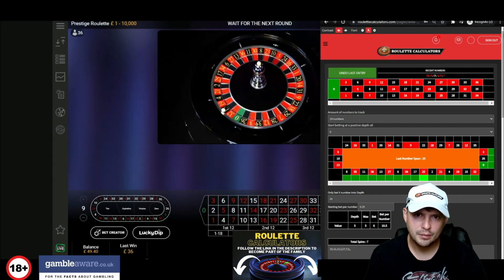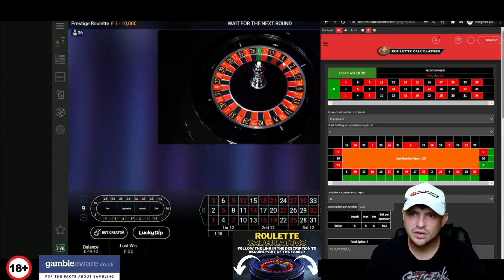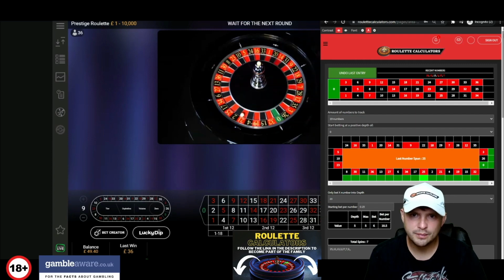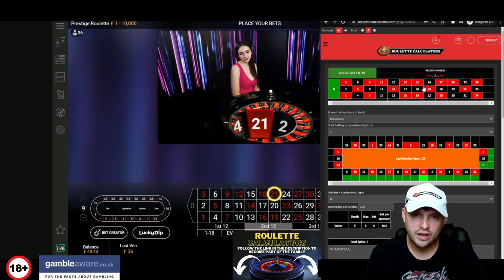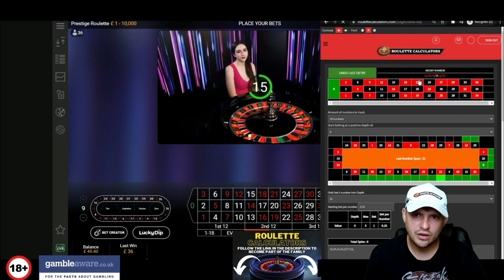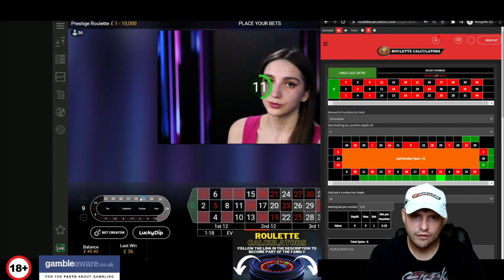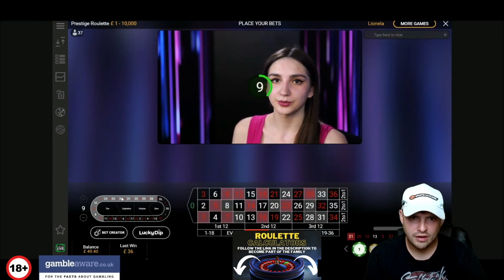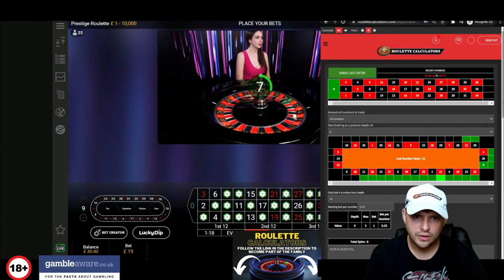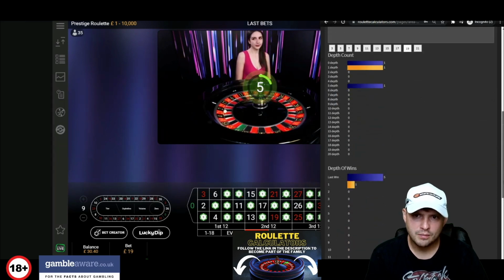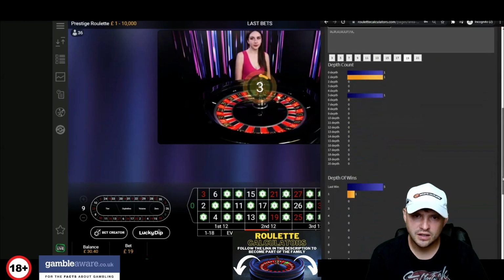Let's see what happens. Yeah, so it has gone to the highlighted section that time. So it's gone to number 21. It looked like it was going to carry on round. So, yeah, I'd say this deal is looking very good for that unhighlighted area of the table. That went to a depth of 5. So it looks like Sam is going to go for it this time. And he's just doing £1 per number on all of those unhighlighted numbers.